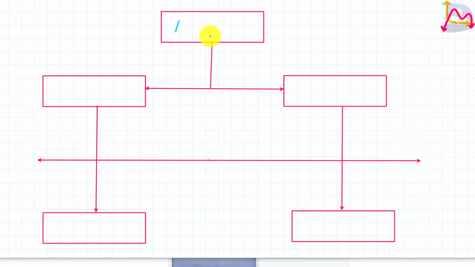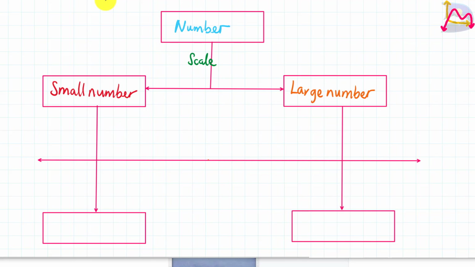In this video, we're going to be looking at numbers, and in this part, we're going to base it on the following in terms of the scale. We're going to look at two scales that address numbers. One particular scale is called the small number scale, and the other is the large scale. These two are going to be important when it comes to addressing this number system on a number line that is shown right here. So let's dive into this.